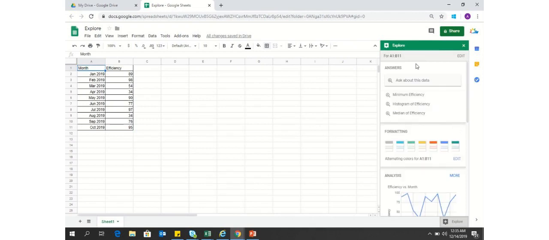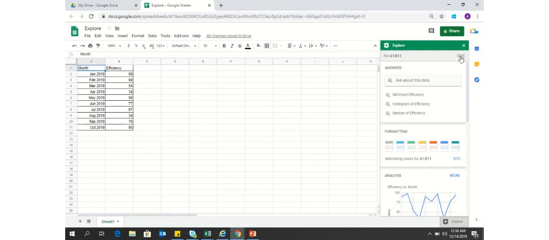The very first thing the Explore window will be showing is what cells it is working on. So here it says that the data or the suggestions are for cell A1 to cell B11. So as I have not selected it, Google has automatically detected all the data that I have put in this worksheet. I do have the choice to either reselect the data, or if I would like to explore only a couple of cells or maybe a certain portion of the complete table. So I do have this luxury and I can do it at my requirement.